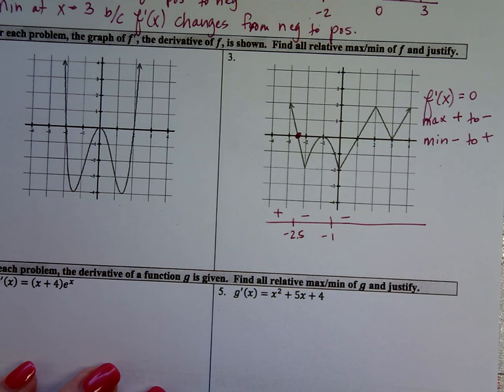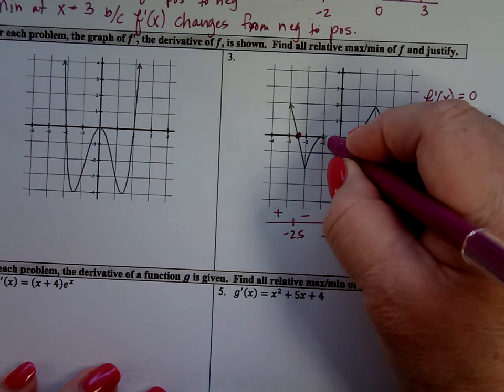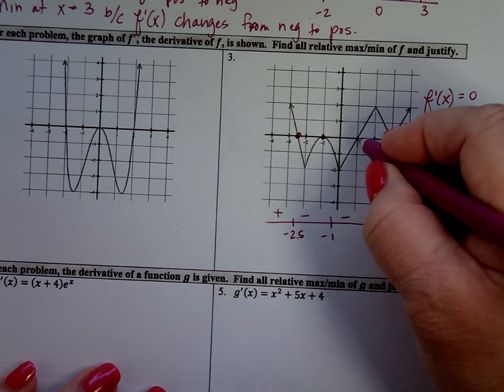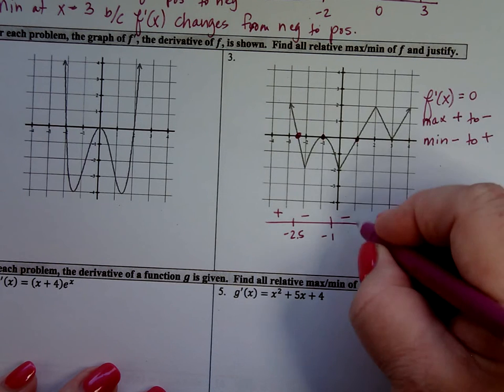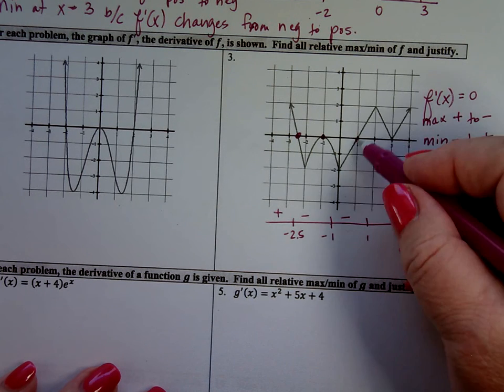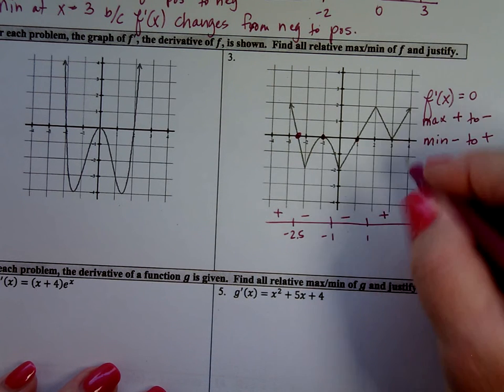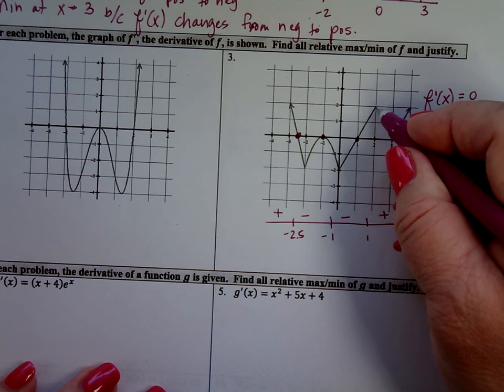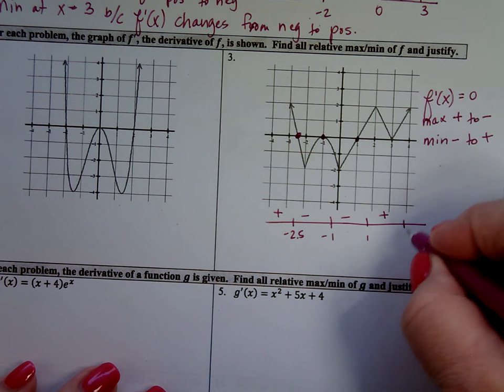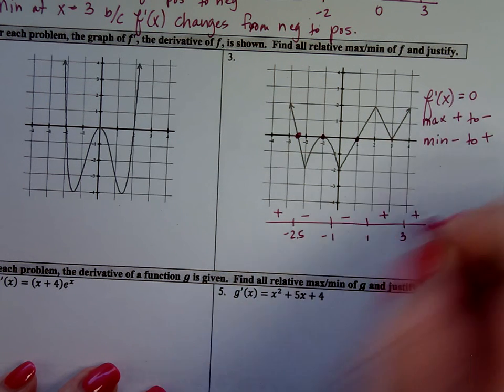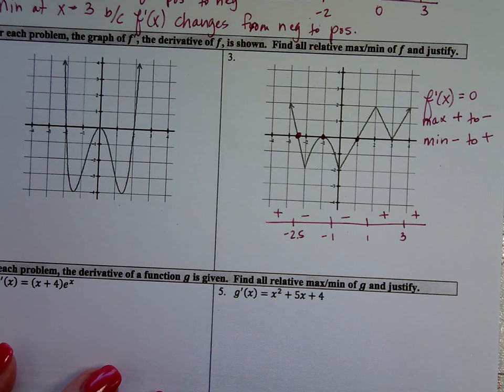And then the next place, so this is another point that I had there. The next point I come to is 1, but now it goes above, so now I'm positive. I've got positive values for my first derivative. I could have 3 on here, but it stays positive on the other side of that. So you see how I just made a quick little sign chart out of that. If you have to do that, great. If you don't want to do that, that's okay too. Just reading the graph should be enough.